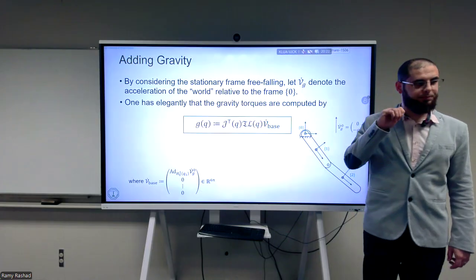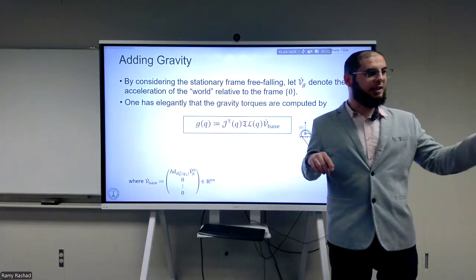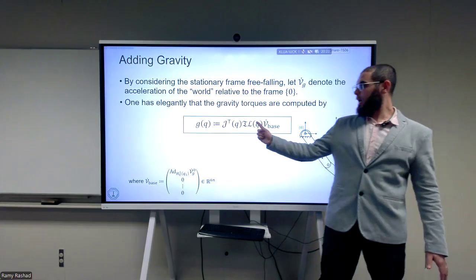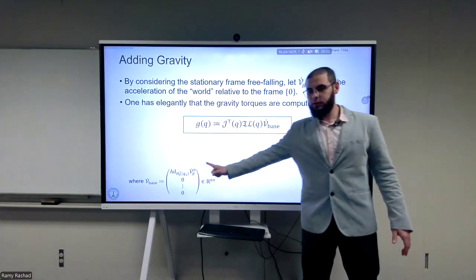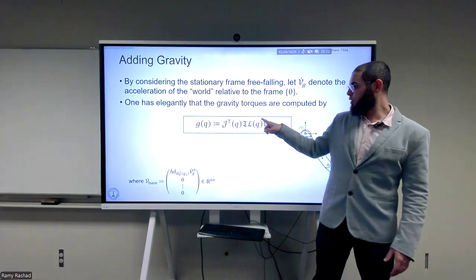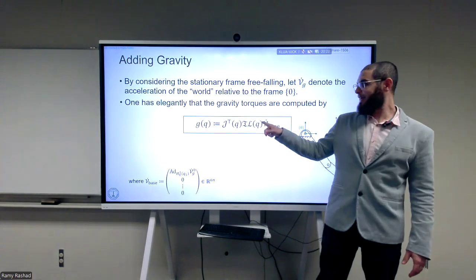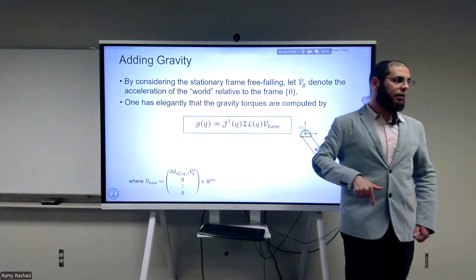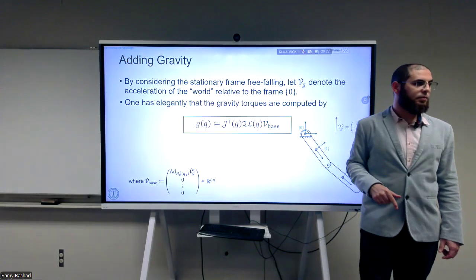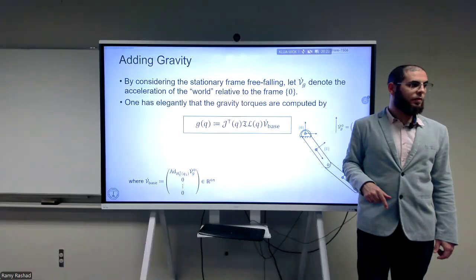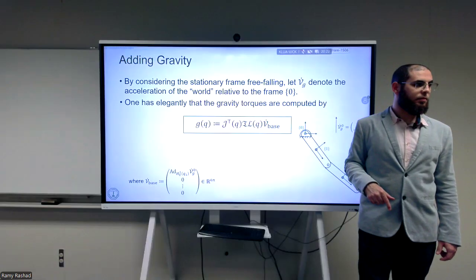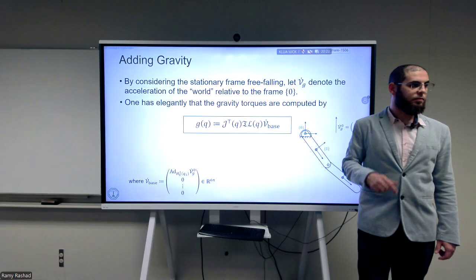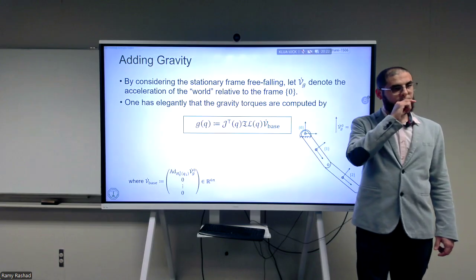It's much easier to do what? Take this I, this L, and this V dot and expand them. See what you get here? You're going to actually get a wrench at every link. We can do it this way. We can do it the other way for a fixed inertial frame. We can find an equivalent wrench that's acting only on one of the links. Let's say the end-effector.